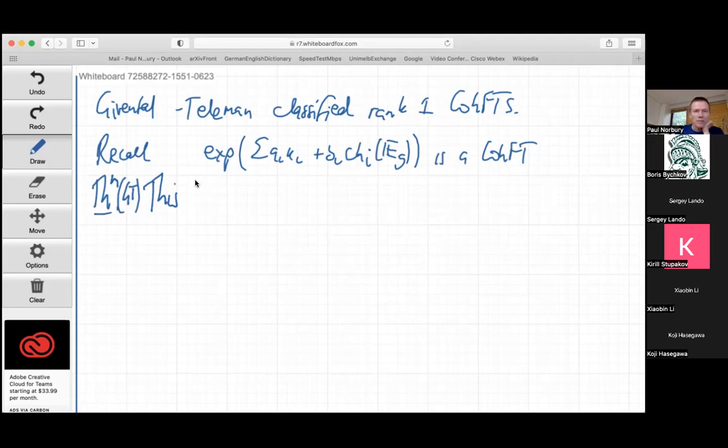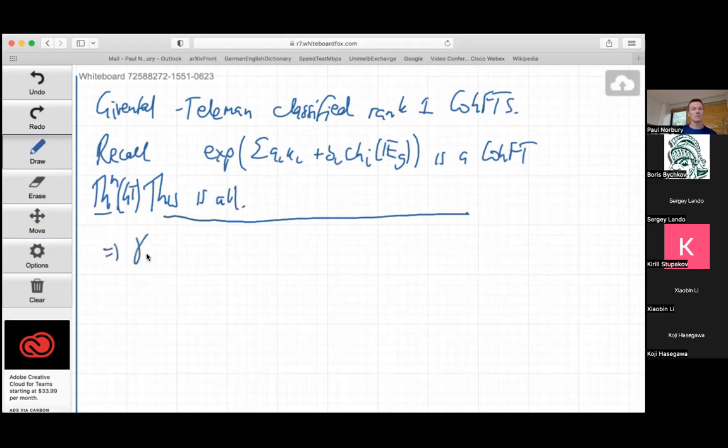Okay, so this is all. So if you have a rank 1 cohomological field theory, this is what you are. So what does this mean in our case? I won't say corollary because there are 2 theorems in play. I'm going to say that we have this object, omega_{g,n}, which was this big sum of push forwards, and we now know that it's equal to this.